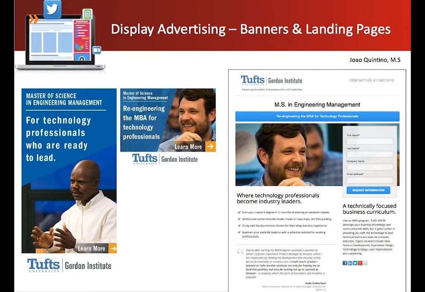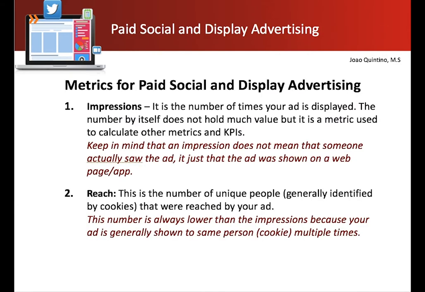You place those in different websites. Can be a sports website, can be CNN website, Fox News website, and any other website. And the goal of this campaign is for somebody to click and then end up on a landing page. In this case, the goal for this campaign is again to generate leads. So it's for somebody to fill out this form so we can generate leads and then market to those people in future campaigns. So let's go over the metrics for paid social and display advertising.